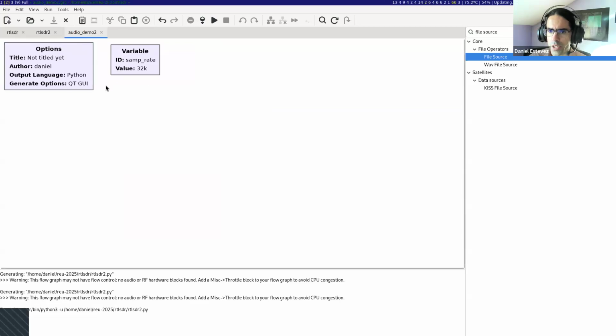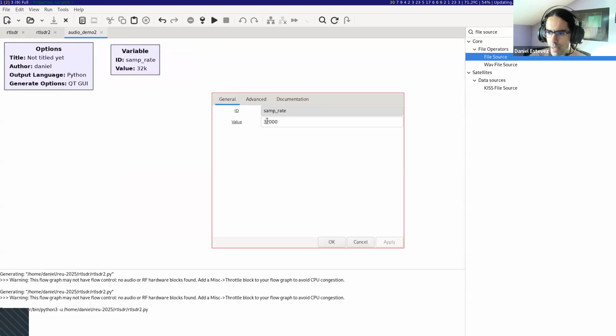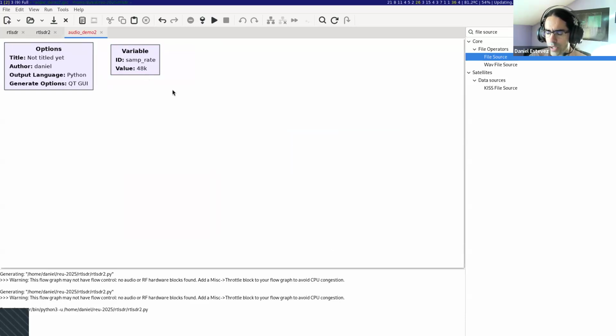It doesn't matter in which folder it sits. And the thing I want to set here is the sample rate. It needs to match the sound card sample rate, and maybe you already know that 48 kilohertz is a common rate for audio. So we are going to use 48 kilohertz.